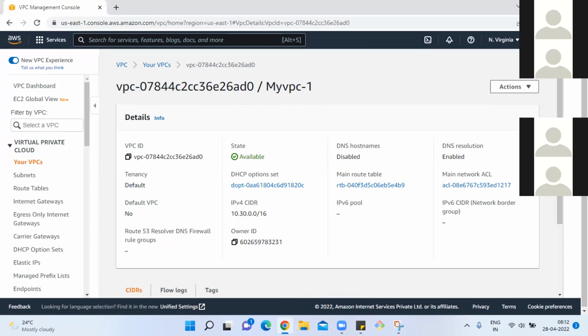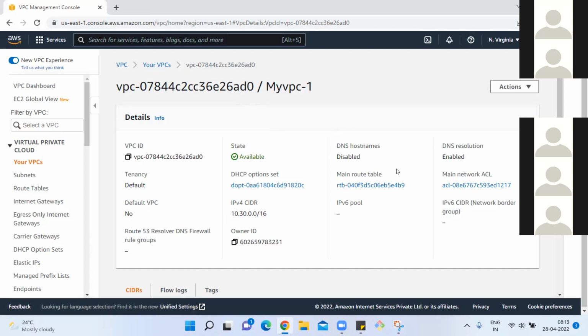Now, what else? So what all got created with this VPC? When we created a VPC, what else got created automatically along with it? Route table, one route table. NACL, security. Yeah, correct. One route table. Here itself on the screen you can see the main route table, right? That is the main route table, the default route table of the VPC. In the third section, after DNS host, the main route table is showing.